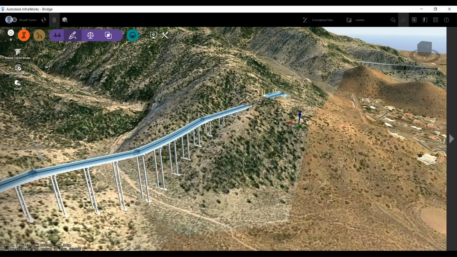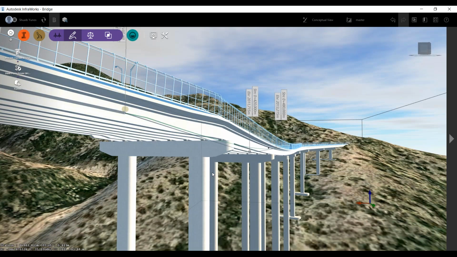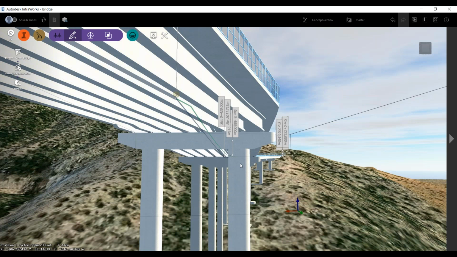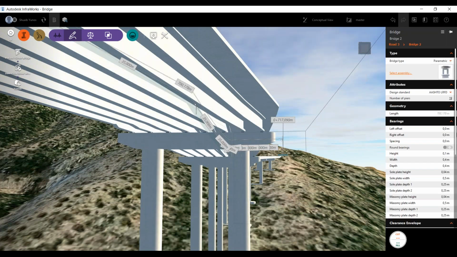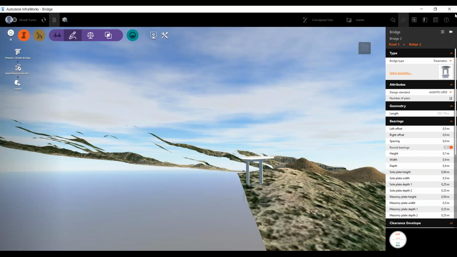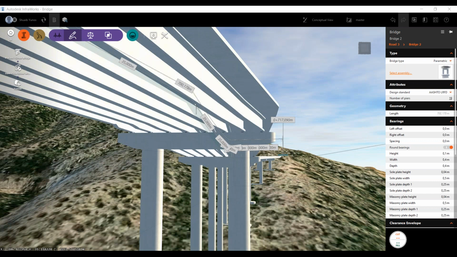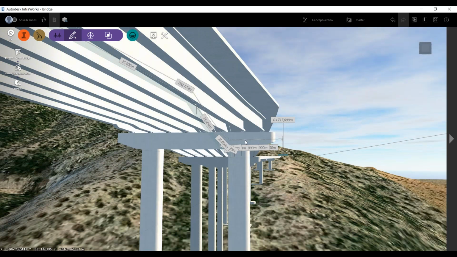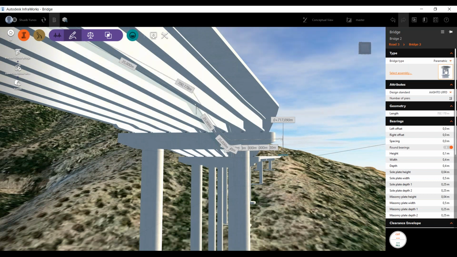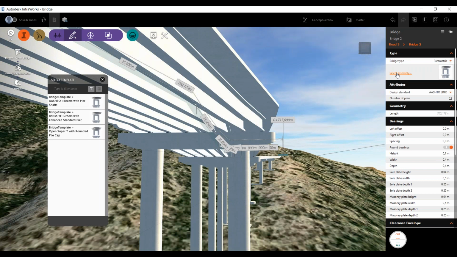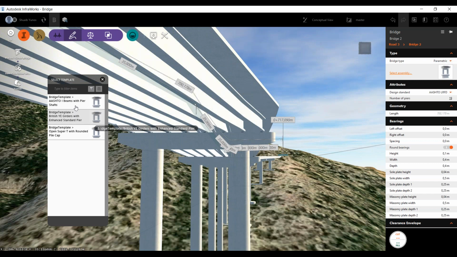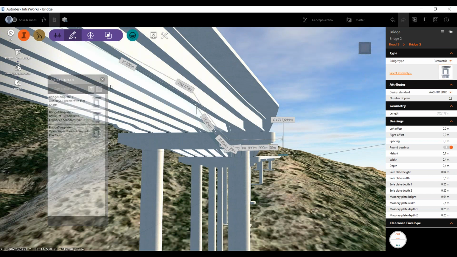If I zoom in here, I can look at the intelligence attached to this component. If I click there and expand my view, I'm just going to move this a bit down. Here we go. It gives me the type of component assigned to this. If I expand that and click on here, there are bridge types, or assemblies, that you can select that come default in the software. You can see here in the small box, there are three that it could give me. The current one that is selected is, I think, the first one, if I'm not mistaken.